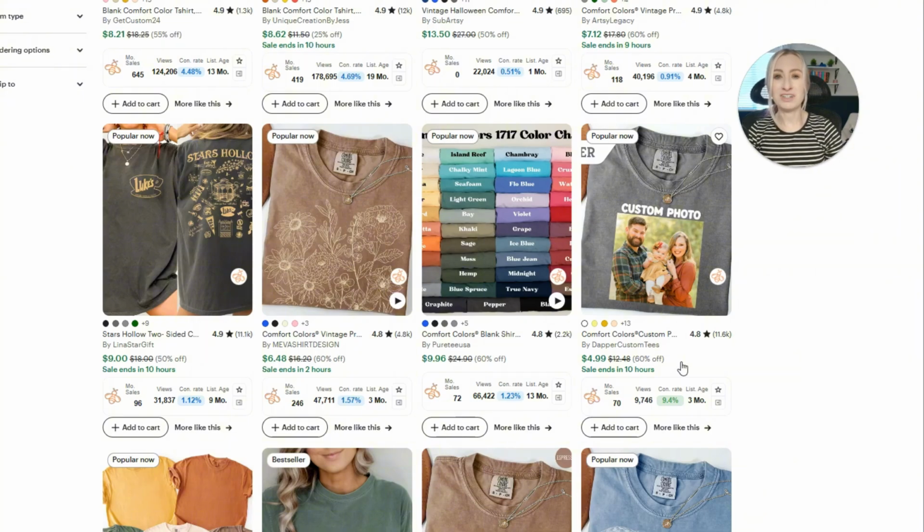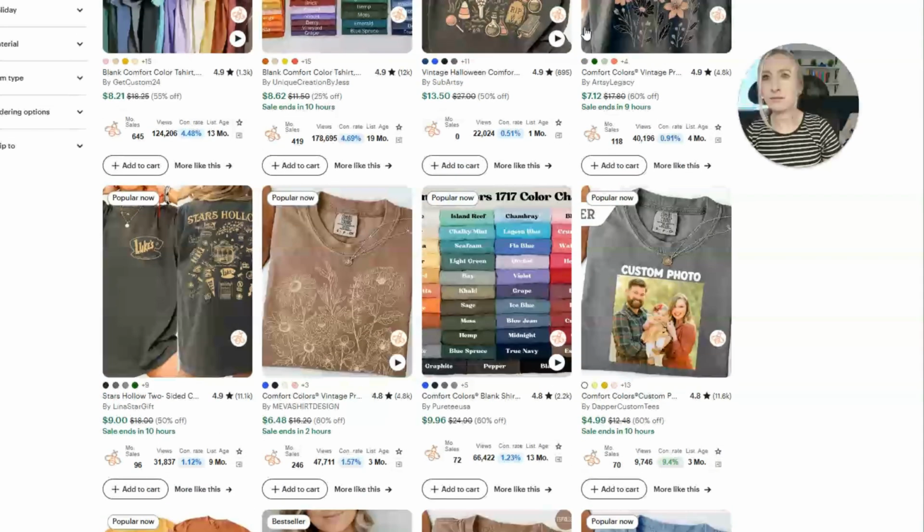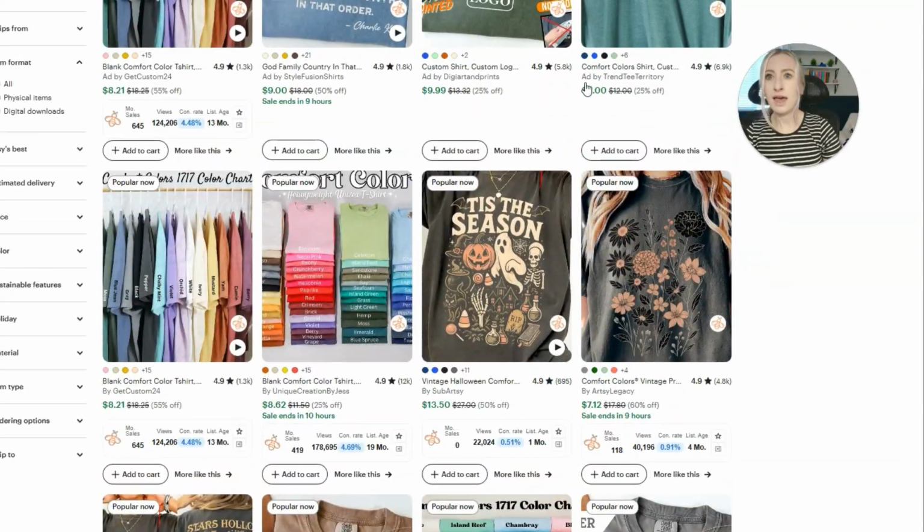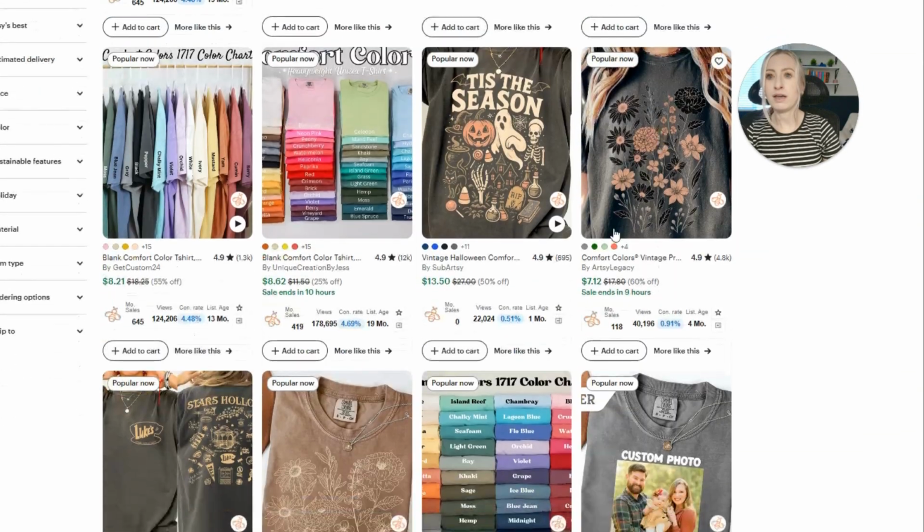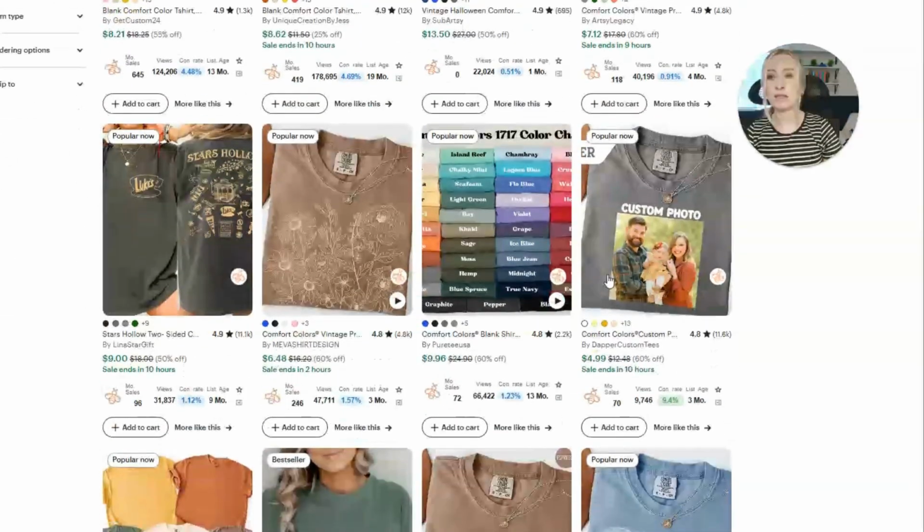One thing I also wanted to mention is when you're clicking on someone else's listing, make sure that you don't click on one that says ad by Etsy seller, just because that is rude and you're going to cost them money just to click on their listing. You wouldn't want anyone doing that to you, so it's just common courtesy among sellers. You would see it right here, it would say ad by blah, blah, blah. If it doesn't say ad, then you're okay to click on it. This one doesn't say ad, this one doesn't say ad.